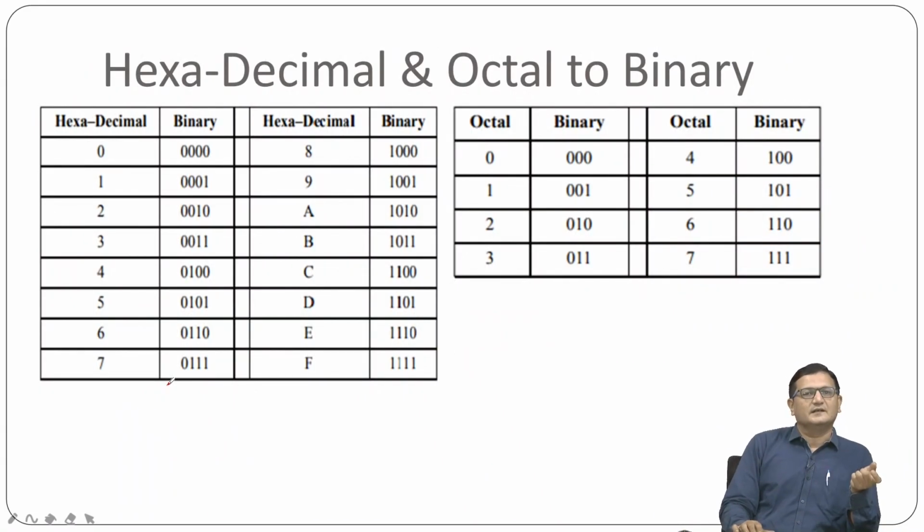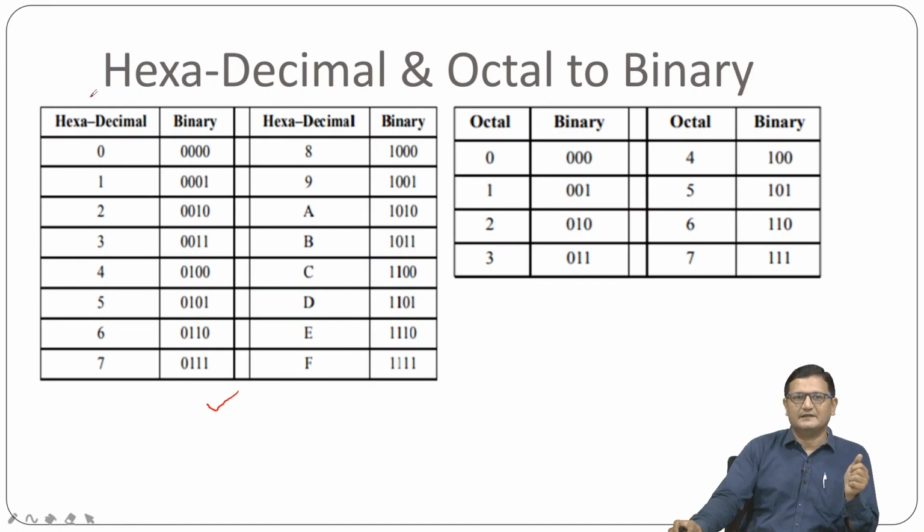See, this is what we can say here. All hexadecimal symbols are there, and we know that to represent any hexadecimal symbol, we need to write a pair of 4 bits, right? Because 2 raised to 4 is 16, and in the hexadecimal system we have 16 symbols. Then if you have a pair of 3 bits, by using this table you can convert it into the octal form. Here we are using a pair of 3 bits because there are a total of 8 symbols in the octal numbering system.